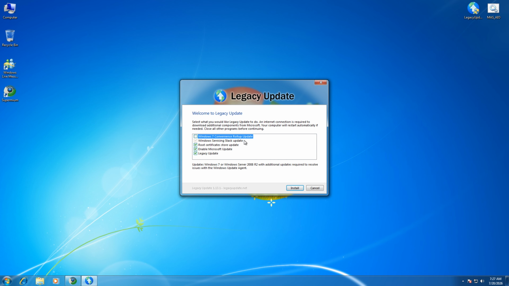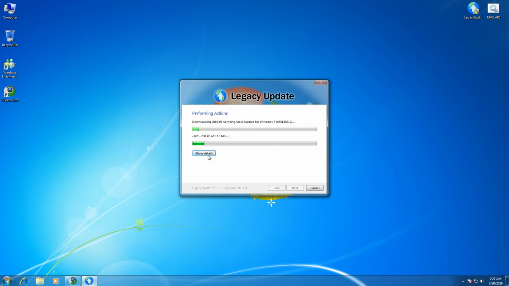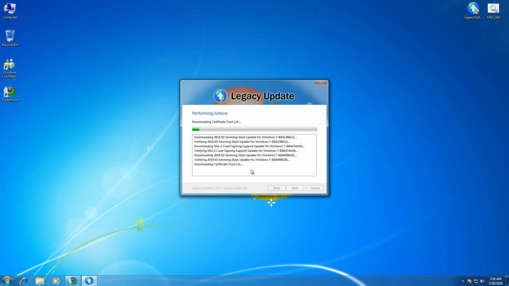Now this tool is going to patch our system. It will take a while, you have to let it finish and then you will be asked to restart the system. Also, this step is very important. You must patch the system and then install each and every update. Do not use Windows 7 without these updates installed, but I will come back to that after the restart.